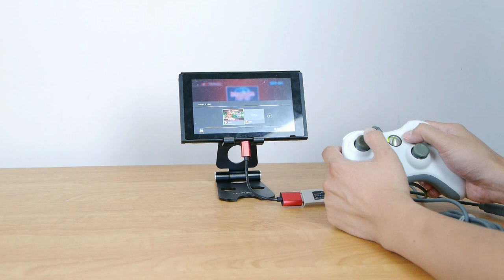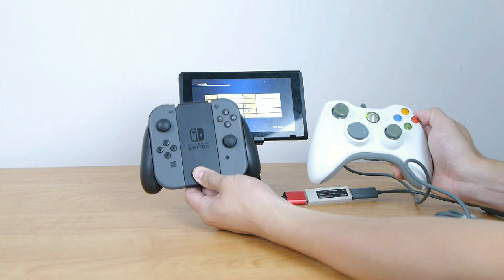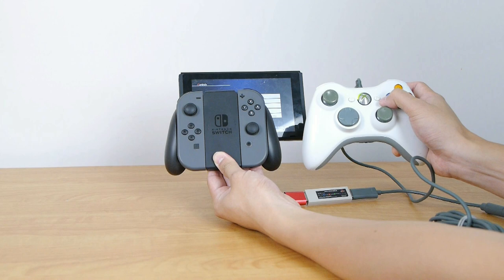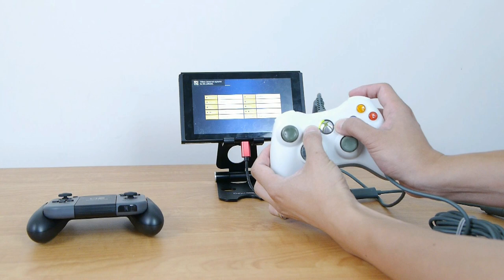There we go. So the way that it corresponds is the plus and the minus on the Nintendo Switch normal Joy-Con controller, like so, corresponds with the back and the start on the Xbox 360 controller. The big home button corresponds with the home button. And if you want to take a screenshot, you press these two together, the back and start. Oops. There you go, like so.